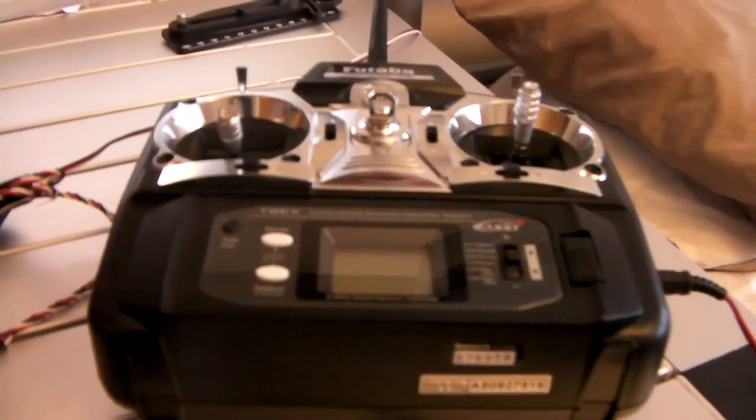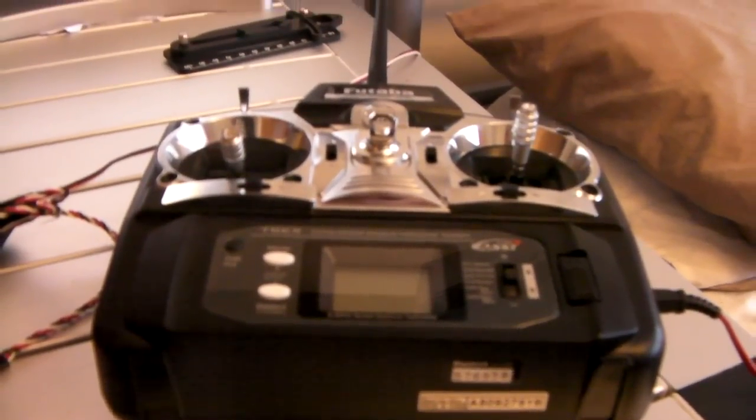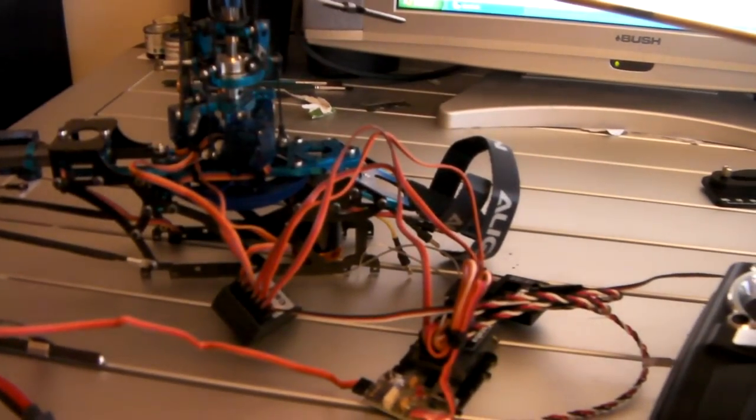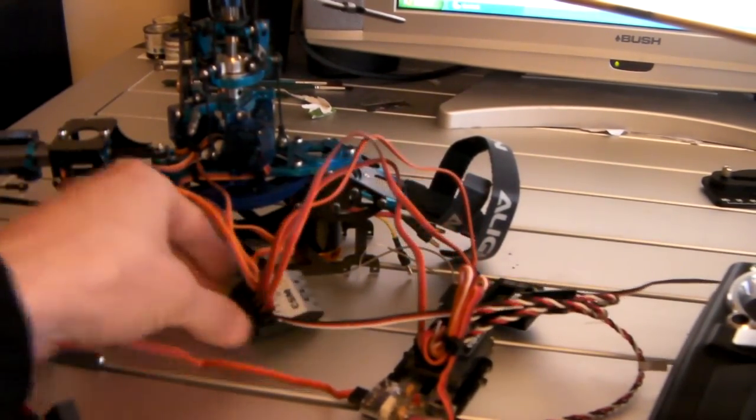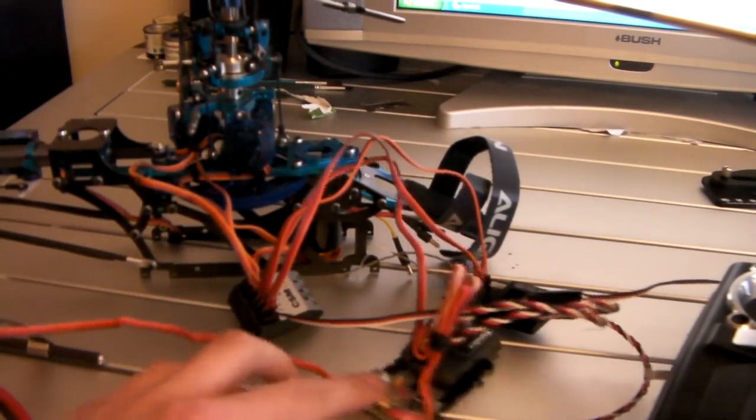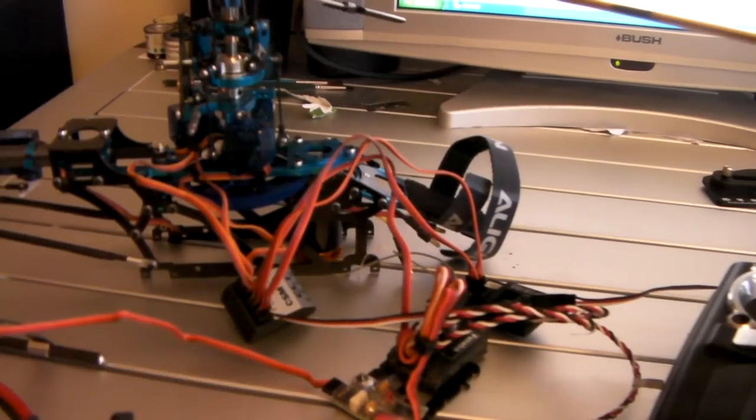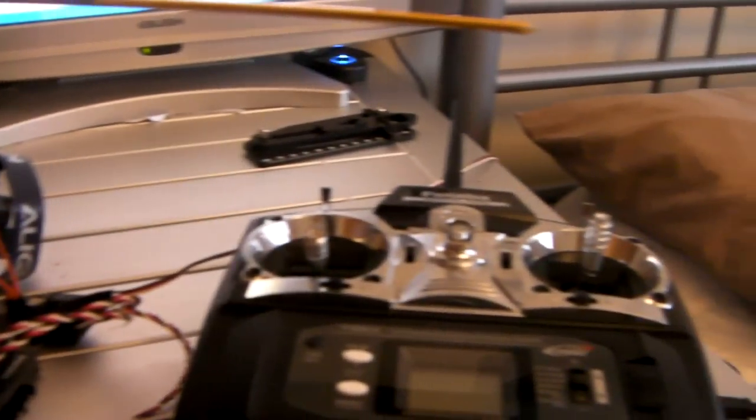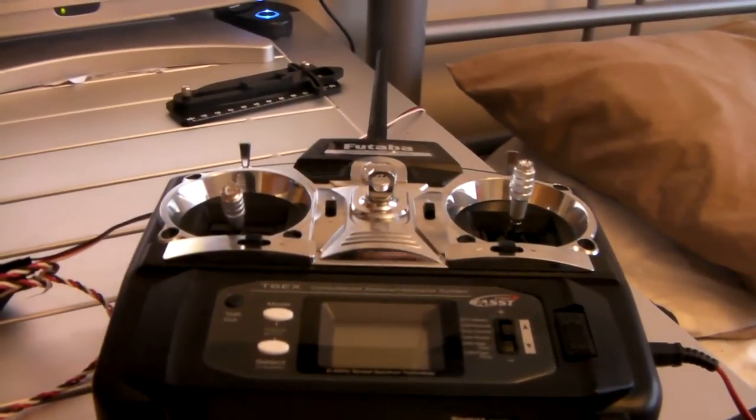Hello everyone, this is Alien Commands part 2 of the 3DX450B install. Last time we connected the CL1 unit, the Alien Command, plugged in the receiver with all the relevant channels, and plugged in the ESC ready to install. The first thing you want to do before you fire up the system is get your transmitter—this is the Futaba 6EX.